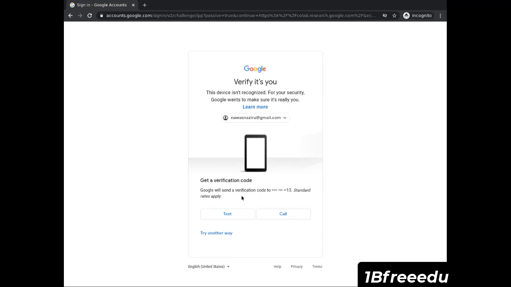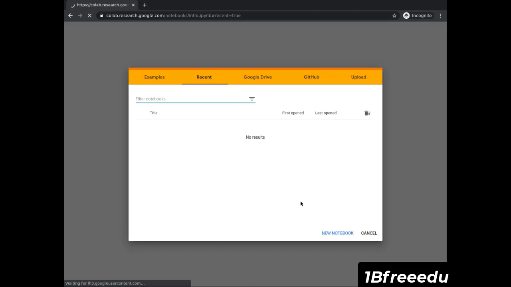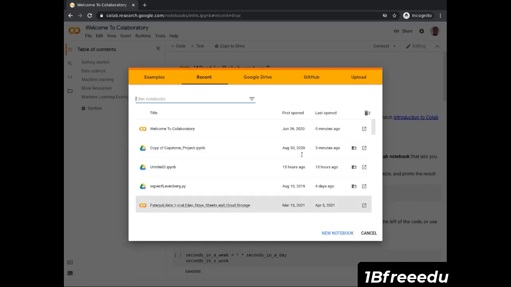Okay, I need to be verified. So I choose to receive a text on my phone in order to finish the verification process. I enter the code and click on next. Yes, you can see my profile picture here, which means I have successfully logged into my Google account.